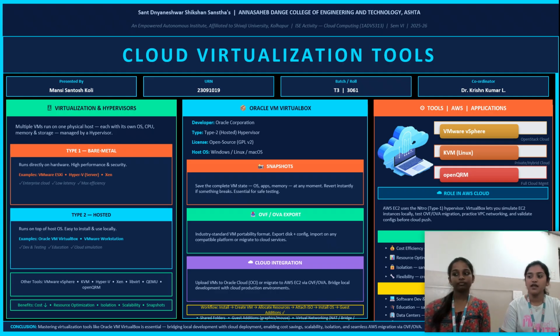And the key thing the hypervisor ensures beyond just performance is isolation and security. Each VM is sandboxed, so even if one VM gets infected with malware or crashes completely, it does not spill over to the other VMs on the same physical machine. That is a critical requirement in a multi-tenant cloud environment where many different customers share the same physical hardware.